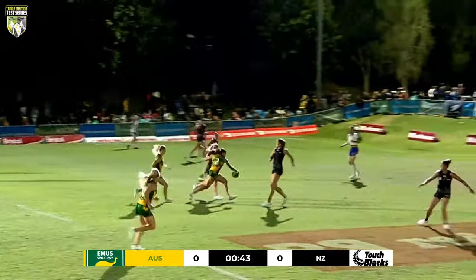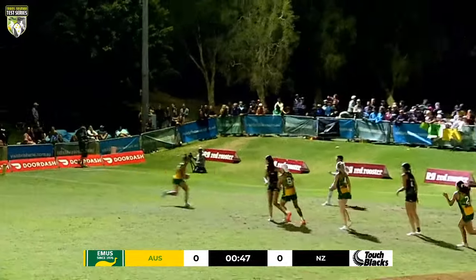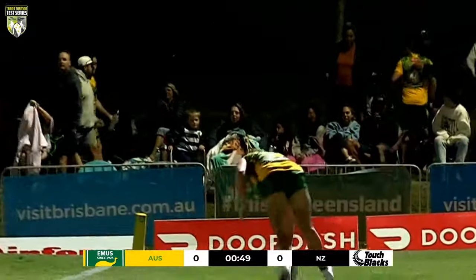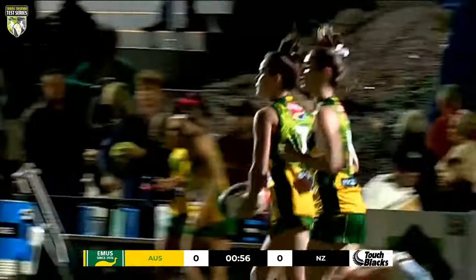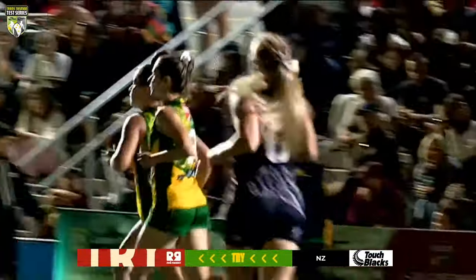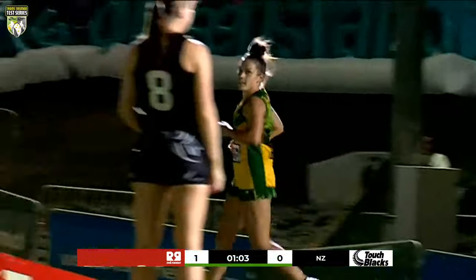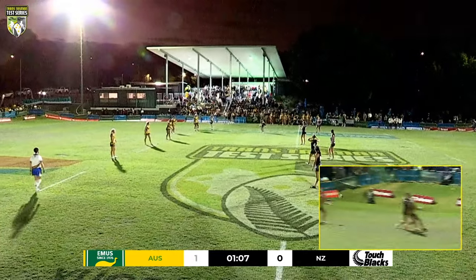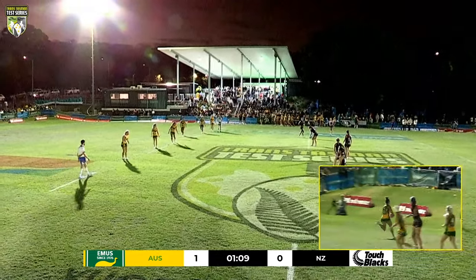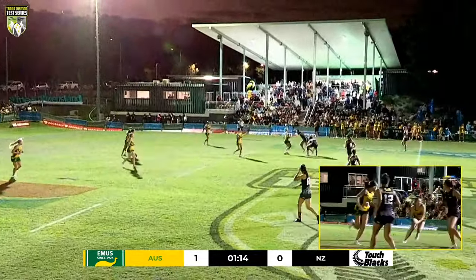Files with the hat backwards feeds it to Mai Mai. It's Drew — oh, throws a lovely ball to Rachel Jeffs. And Australia strike first, striking early to open up game two. Continuing on from the clinical performance last night, a really great start for the Australian Emus. You can see they isolated on the right side, and just a fantastic pass from Madison Drew. 1-0 to Australia. Great start from the Aussies.